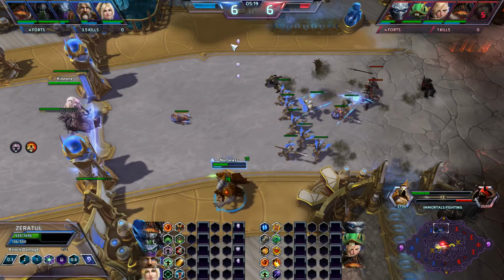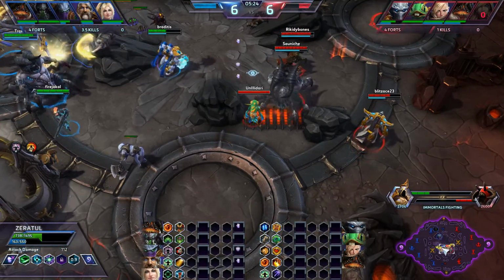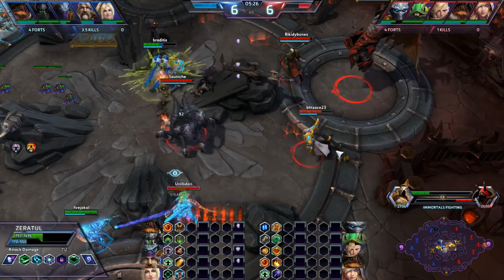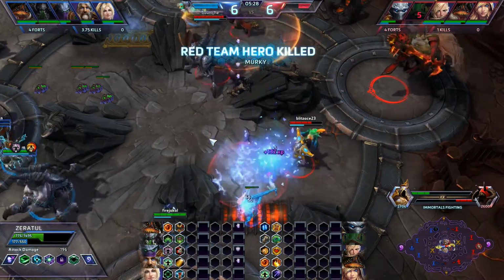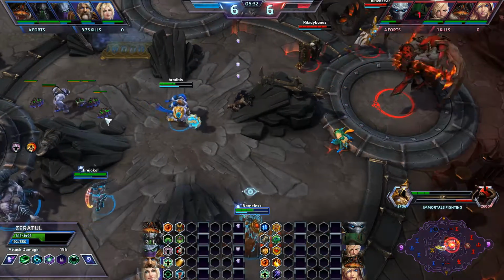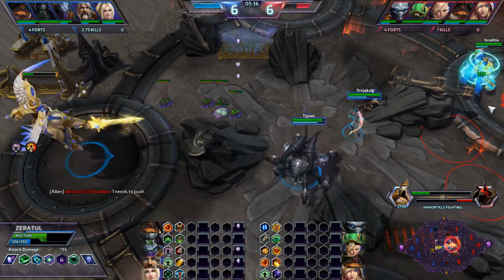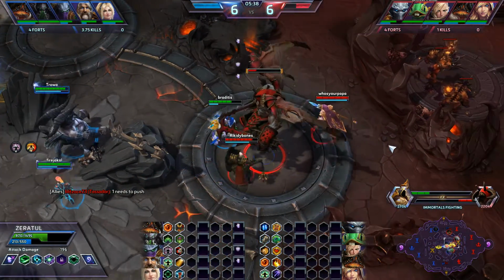Zeratul soaking for blue, giving them that XP advantage. If they can get level 7 and get that third tier of talents before red, that will be pretty decisive in the middle of this fight. Abathur laying down some mines here along a very common path. That works out fairly well.